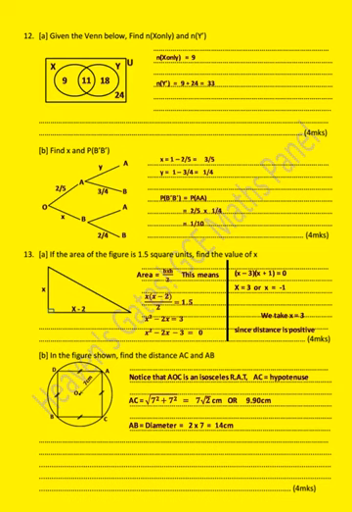Question 13, you have that figure. If the area is 1.5, find the values of x. So the area of a triangle is half base times height, and this gives us x into x minus 2 on 2 is equal to 1.5.